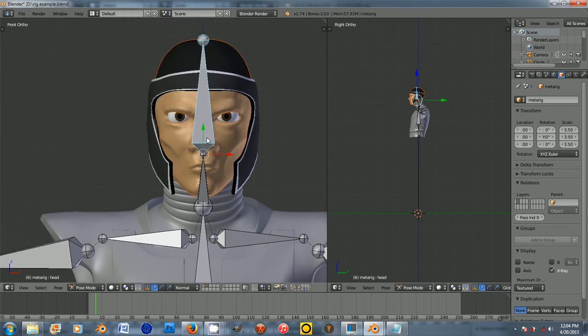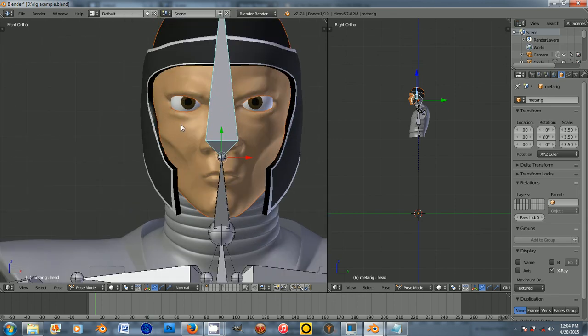Now, since it's dynamic topology for the head, I got an error, which is why I'm just going to use the bone method instead of automatic weights, because it's going to say it has an error. It has a hard time finding something that's going to create the bone group.